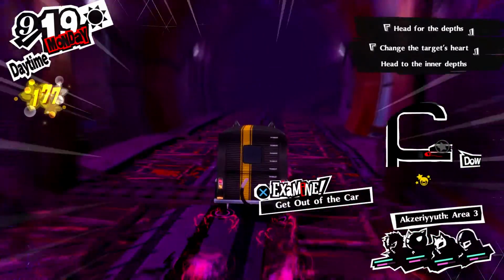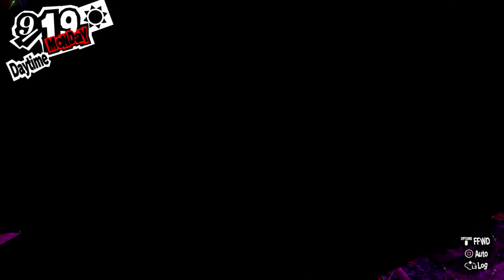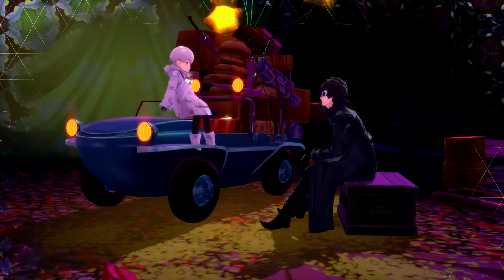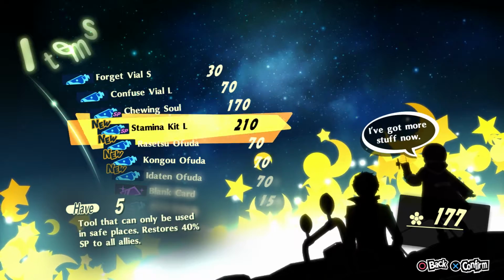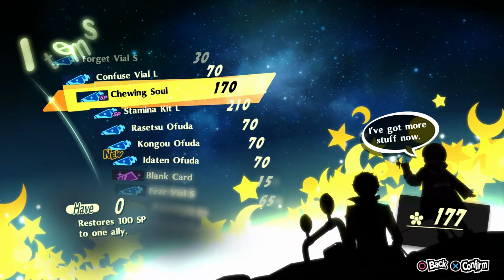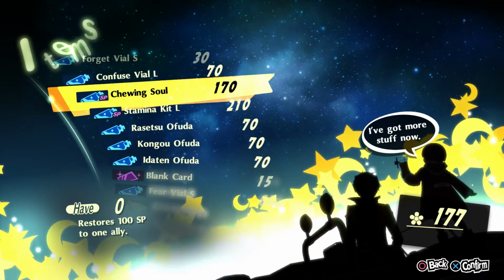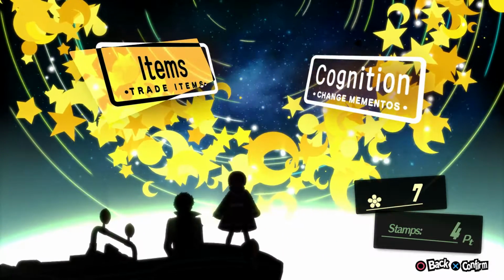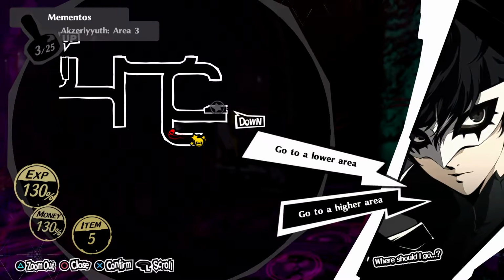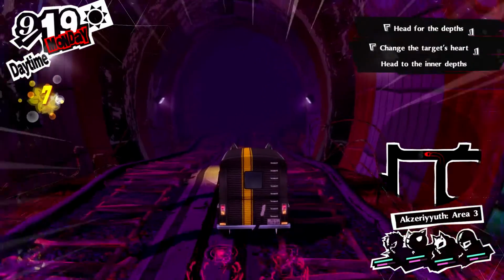So I wonder if you have to go back through the previous areas to get the rest of the stamps, because I definitely checked them all. Oh, 170 for that, 210 for that. Should check to see if the other side does have a stamp area. Probably doesn't, but I have to check.